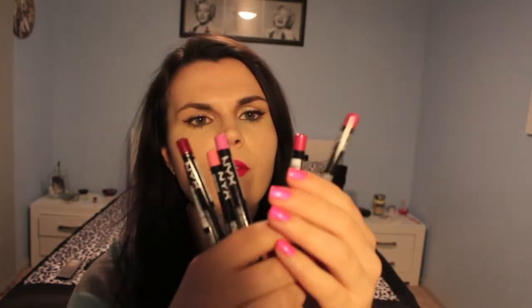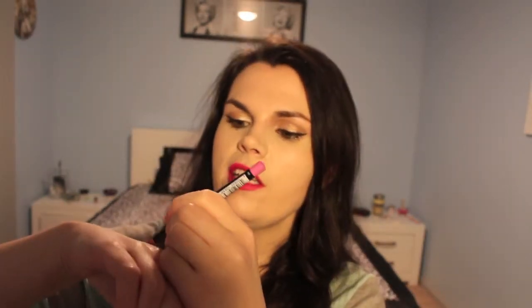I'm going to be covered in swatches by the end of this. I have six NYX Slim Lip Pencils, though technically five unique shades as I have two of Dolly Pink. The shades are Bloom — a really nice hot pink — Dolly Pink which is hot pink, Rose which is a really nice everyday pink colour, and Plum which is gorgeous. I like pairing the Plum with the Revlon Lip Butter in Red Velvet — it just looks really gorgeous.